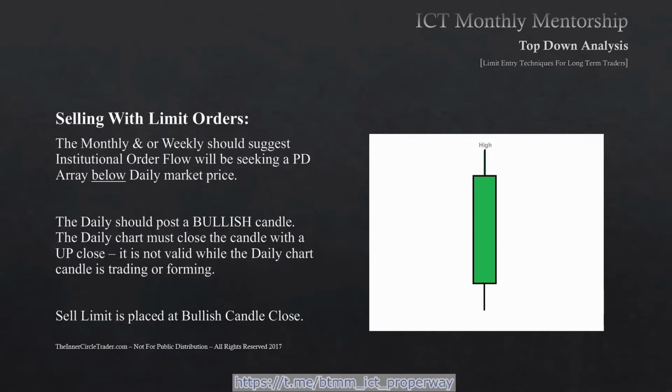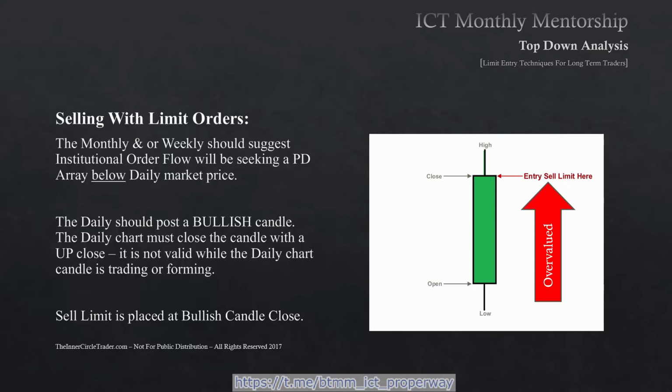So with this candle, again representing our daily candle, up close, this is the daily high, the daily low, the close, and the open for that particular day. And we're going to be looking to have a sell limit order right there at the candle's close. What we're doing is essentially selling short in an overvalued or overbought condition in a market that's predisposed to go lower based on monthly and/or weekly PD arrays that will draw price lower.